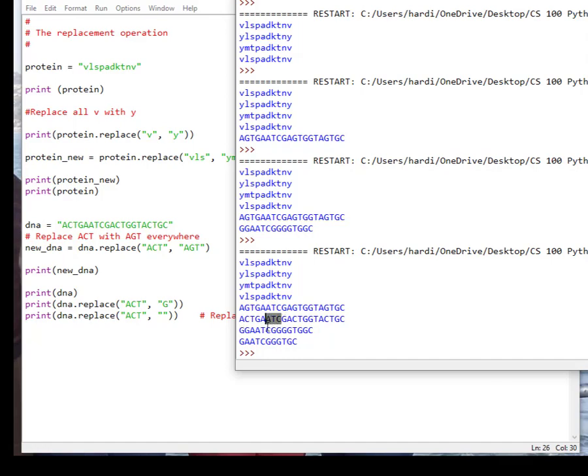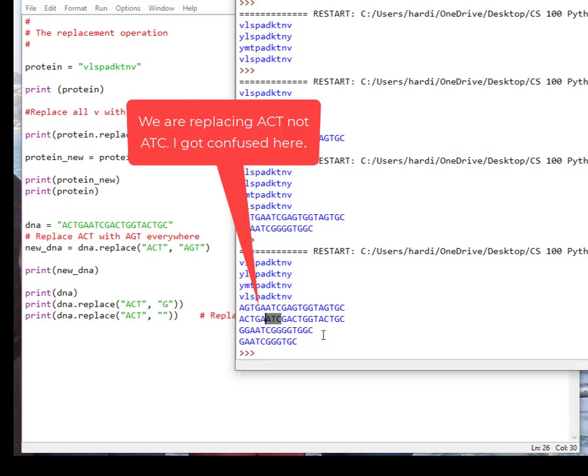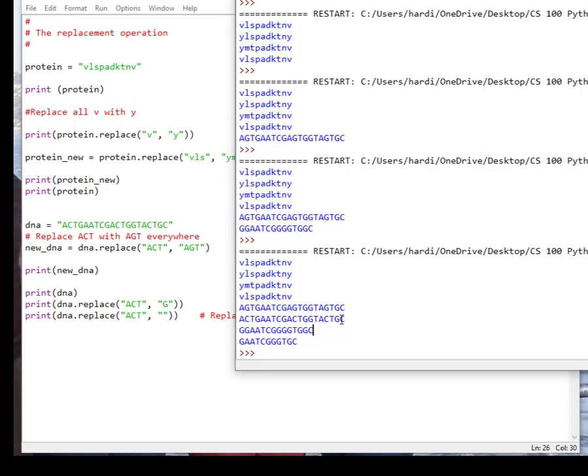Okay, here's ATC, and that's right after the... Oh, it's hard to tell. Okay, we have ACT here replaced with a G. Then we have the next one showing up over here. And that gets replaced with a G, and so on. Now, let's look at the last one here. We want to replace the ACTs with a blank. So at the beginning of our original ACT, that's the original. Now that's gone. Okay, we have ACT followed by GAAP. So now the ACT has been replaced with a null string, essentially nothing.